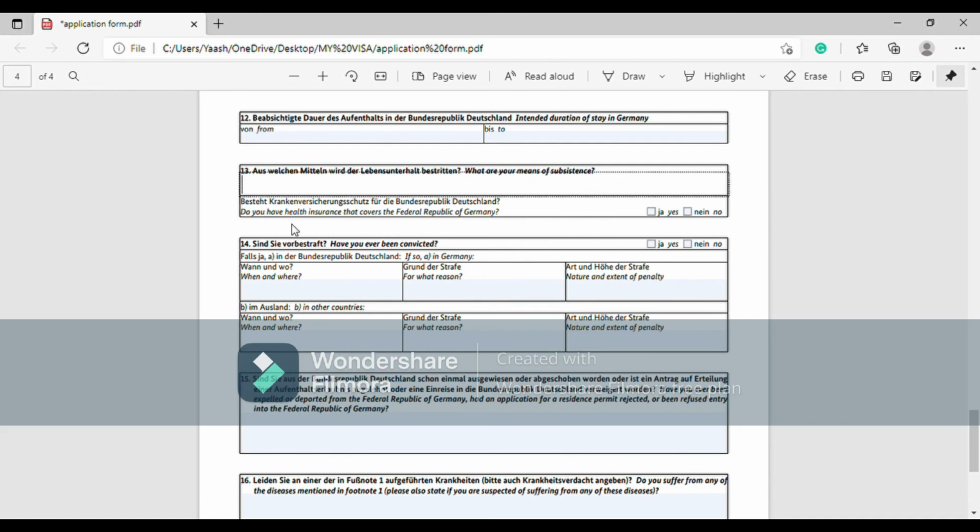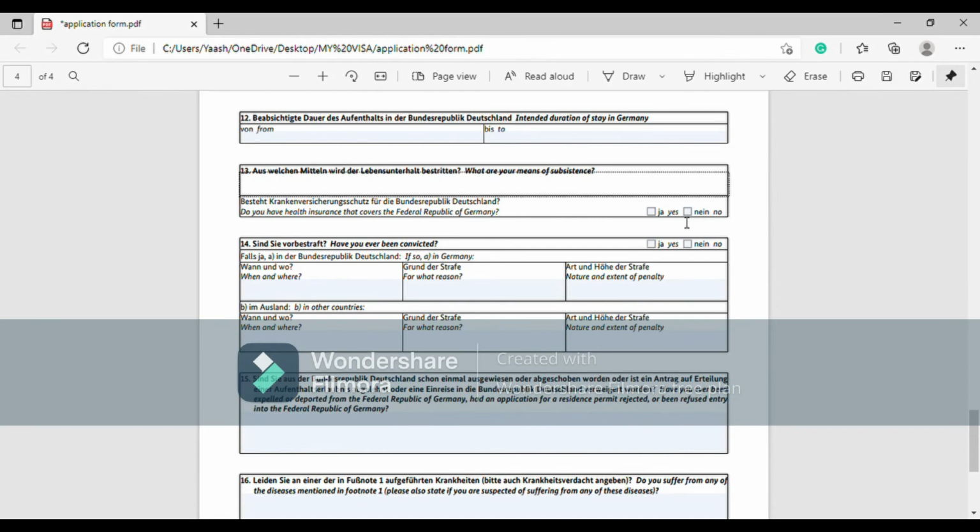Next is, do you have health insurance that covers the Federal Republic of Germany? If you have health insurance, you can put yes, or else no. But you must have health insurance or travel insurance when you are traveling to Germany.